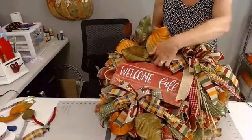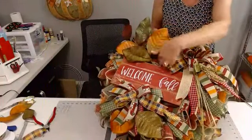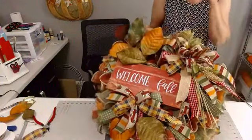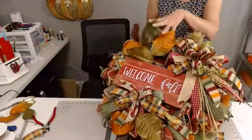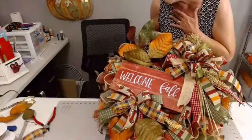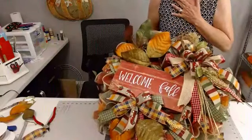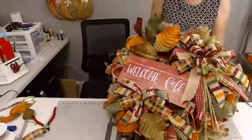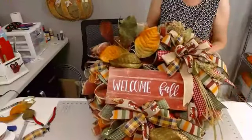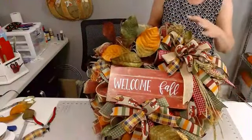We could also add another little piece of wheat or something coming out up here. But I don't know, that may just be all it needs. What do you guys think? Love it? I think it's gorgeous. Of course, I'm a little partial because I'm making it. Welcome fall. I do love the pieces of wheat for sure.